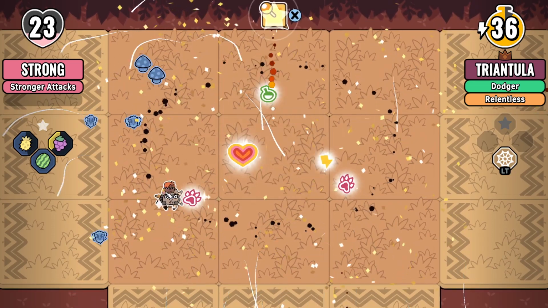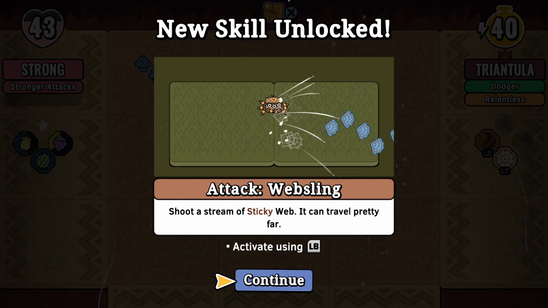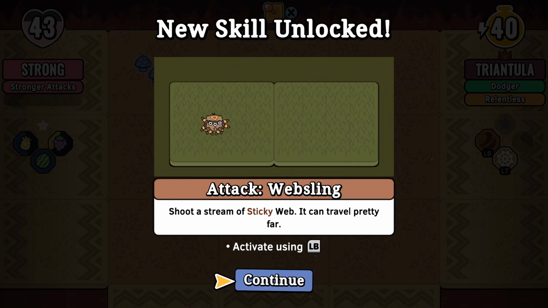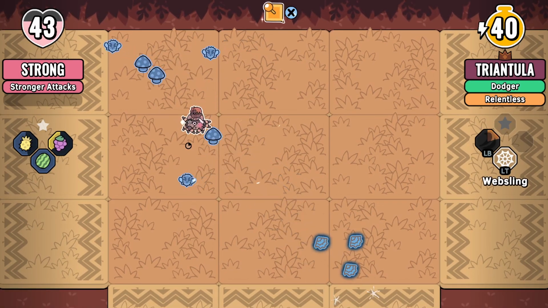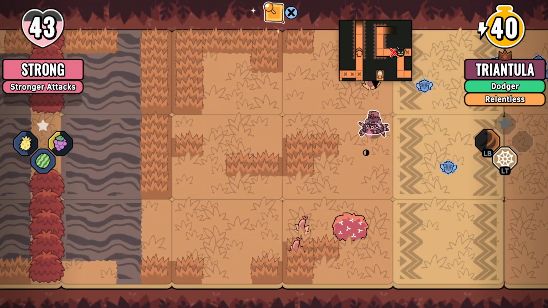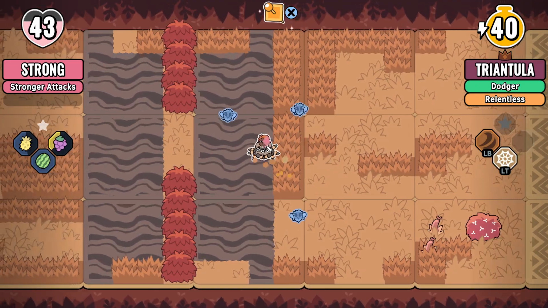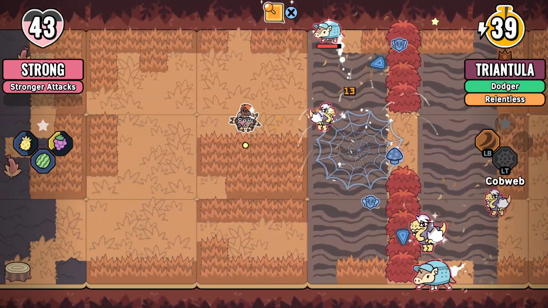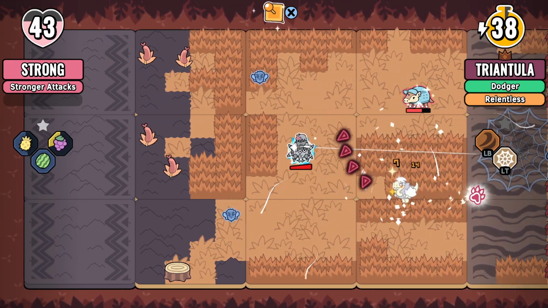Ba-boom. Perfect. Attack. Web sling. Oh my goodness, it's Spider-Man. Shoot a stream of sticky web. It can travel pretty far. Actually, it does travel pretty far. Alright. Off we go.